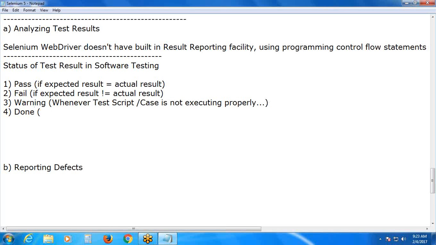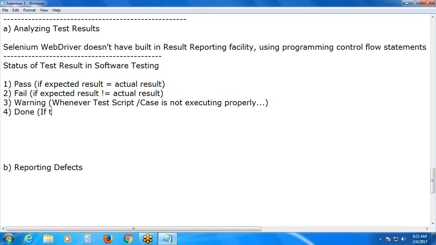When you get done status, it is available in UFT also, but in Selenium we usually don't use done status. Most of the time pass or fail, these two only. Anyhow, we will avoid warning status.